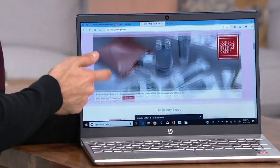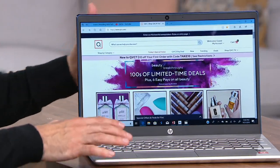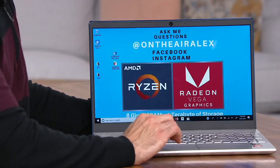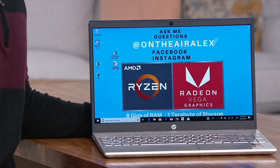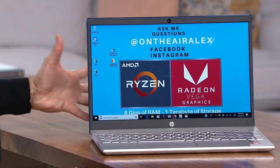And Mary, I am super, super duper pumped to be here because I love this computer. This is an HP Pavilion, which is one of our premium laptops. It's an all-metal body. I can't wait to show you around, take you a little spin, because you're going to see the attention to detail on this computer is truly top-notch. And then we talk about the power and performance inside. You get some great specs as well. As I mentioned, AMD. You get the Ryzen 3 processor, which we're going to talk about why that matters. You get Radeon graphics. You get 8 gigabytes of RAM, a terabyte hard drive, so much to talk about.